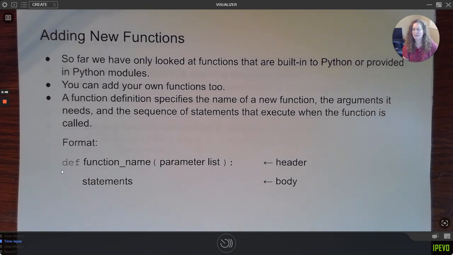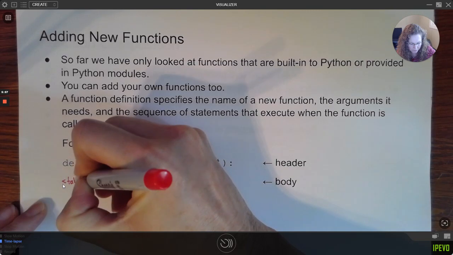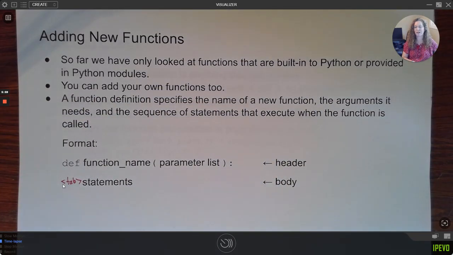And then on the next line, everything after that has to be tabbed. Okay, so it's very important that there is a tab here. That is part of the syntax of the Python language, that you must have a tab there. If you don't have a tab, it won't work correctly. So that can be a little bit tricky too. You can run into trouble if you're using spaces instead of tabs, etc. So just make sure that you put a tab there.